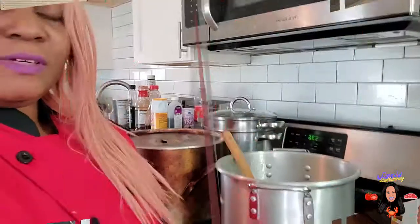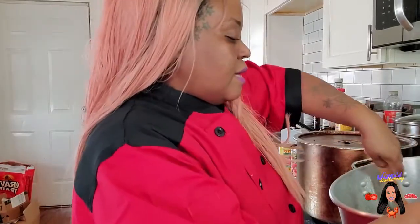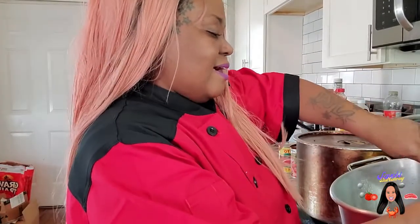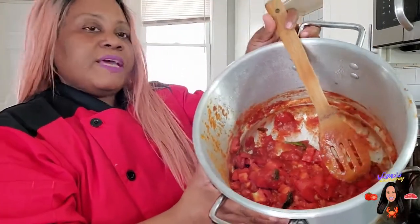So we're over in the other part of my kitchen. Hair's starting to look a little crazy. Okay, so let me just show you what we got here. I used about, I guess, 4 good sized tomatoes. Ooh, my hair is really acting crazy. See, we got all those diced fresh tomatoes in.